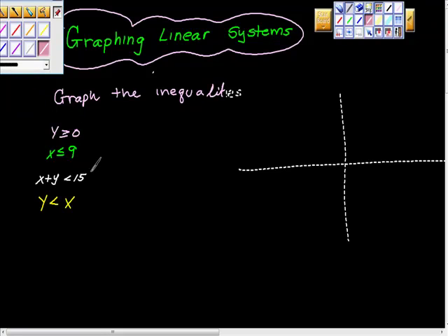So this is the way, in my opinion, you should do this. Take these kind of as equation 1, equation 2, equation 3, and equation 4, and then graph them as if they were totally different problems. So I'm going to graph this first. It says here that y is greater than or equal to 0.